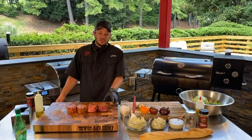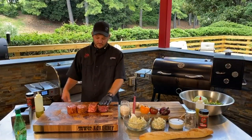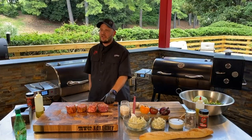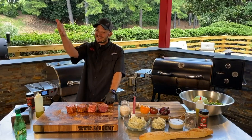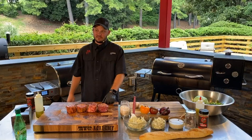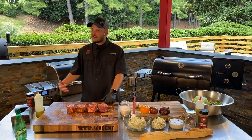Sous vide doesn't add a lot of flavor and you've already got a really tender cut of meat, so I'm not going to mess with it. We've got the RT700 — I said 20 minutes and we're at 16 minutes. We already trimmed that tenderloin, we've already got these seasoned, and I'm ahead of schedule right now.